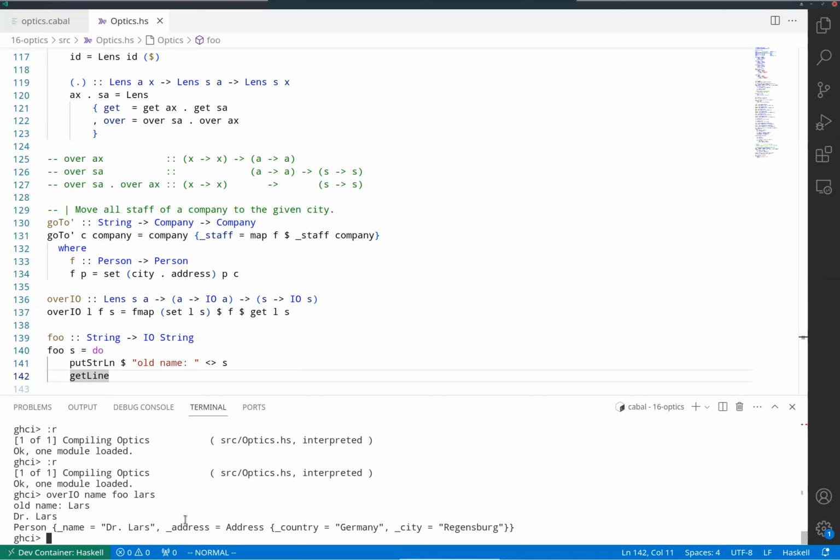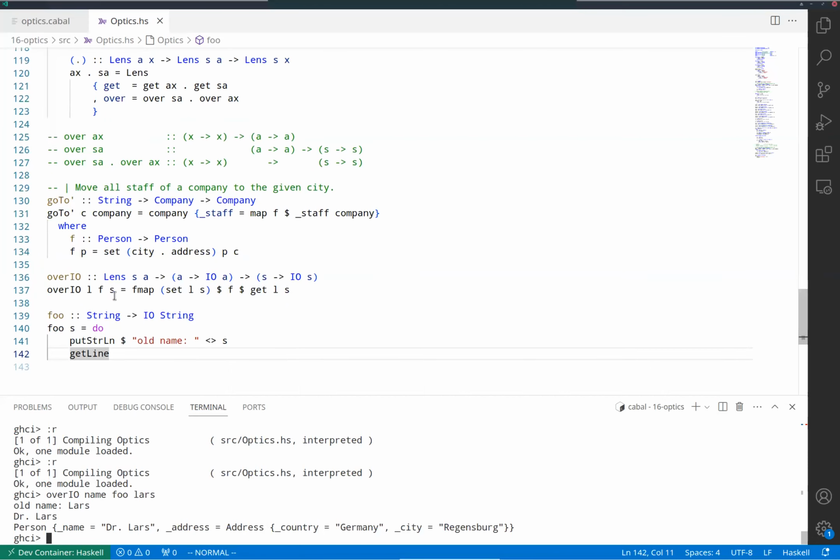And the next step is we realize that nowhere in this definition did we use IO. All we needed was that IO is a functor. So of course, because we do Haskell, we immediately generalize.